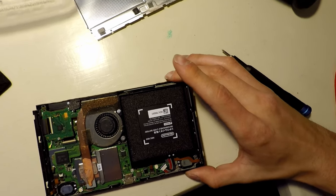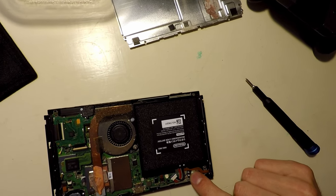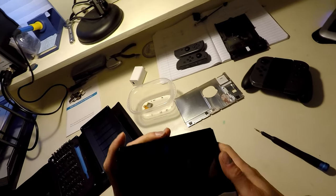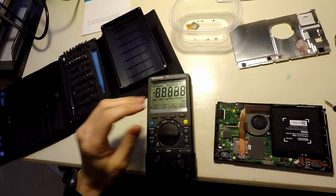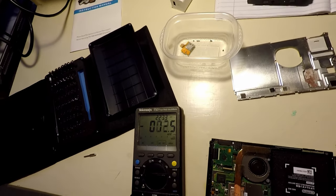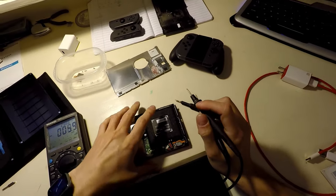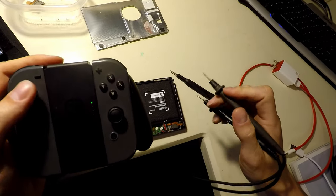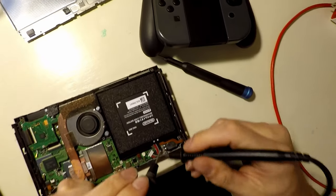So, I guess the first thing I'm going to do here, I'm going to turn this on and check these pins to see if there's any voltage going to these at all. So, let's turn it on. DC, but we'll put it on AC/DC because we're rocking out. All right, so this is going to be kind of tough. Okay, so these are connected. We can play with these buttons after we get these popped on there.